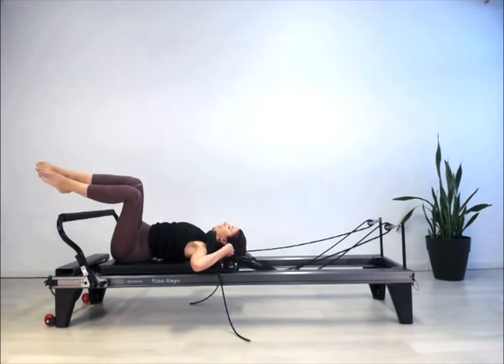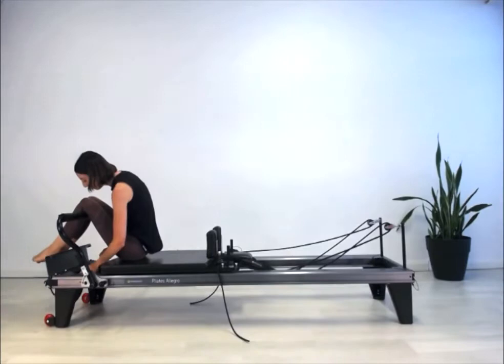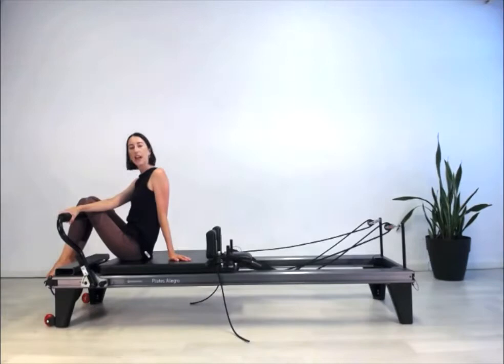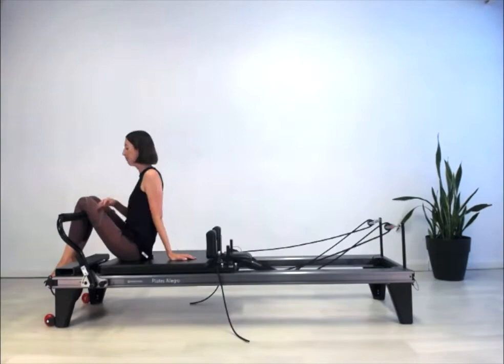Place the feet back down, reach the two legs over the bar, and curl up to change the springs. For leg and footwork, I'm going to select three red springs and a blue spring — that's all except the yellow. If you like it stronger you can go for all springs, but if the spring load pushes you around too much to control your technique, always go lighter. You don't want the brute force of the springs to prevent alignment control, because otherwise a different muscular pattern will occur just to keep you on the machine. If you feel pushed around by the springs, drop back — you'll get quicker results by strengthening in the correct pathway.